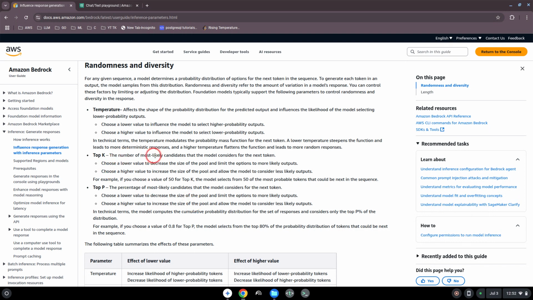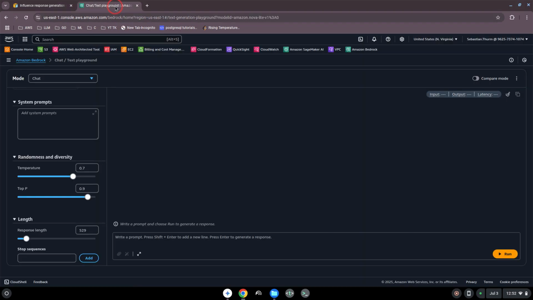Top K is the number of most likely candidates that the model considers for the next token. Also here, a low value means it has just a limited option of likely outputs, and a high value gives you also tokens which are less likely outputs. So back to our playground, this means high temperature, very creative, and low temperature, not so creative.